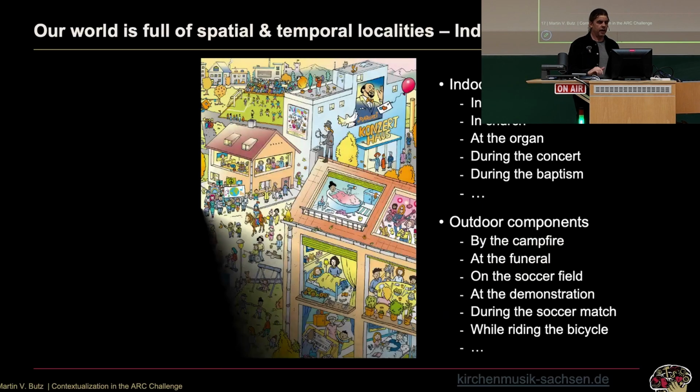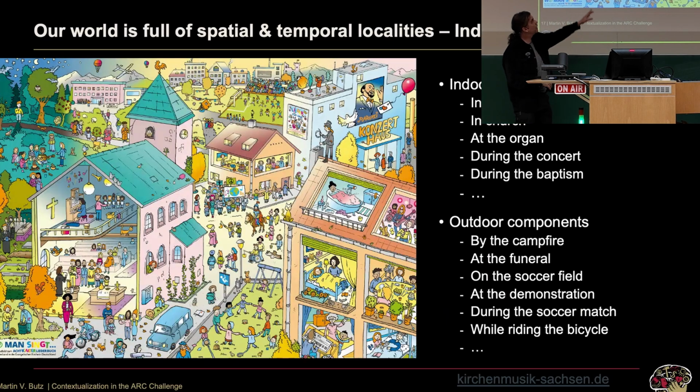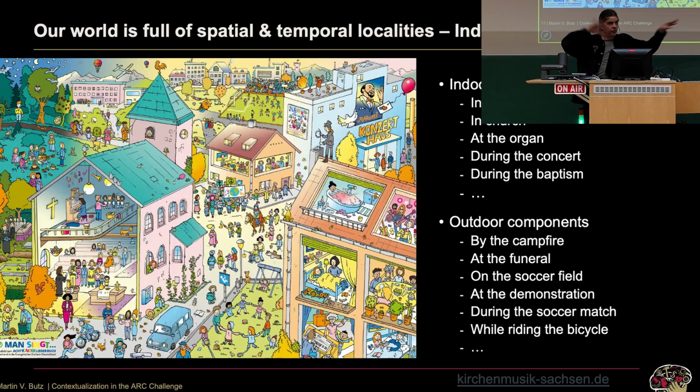So if I show you an illustration of this, our world is full of stuff. Maybe not as full as this image, but actually, if you think about it and zoom out a little bit, if you look into a city situation, there's a lot of stuff going on, right? And we can now zoom into any of these little situations, like these guys don't only stand there, but they're dancing around in a circle, right? And here is some baptism going on. Haven't noticed the little squirrel there on the tree that's happily doing something, whatever. So there are a lot of subcontextual structures, and this is determined by the spatial temporal locality of our environment. Yeah? Because things do not just swivel around like crazy, but they can only move locally and interact locally with each other.